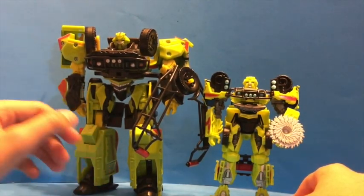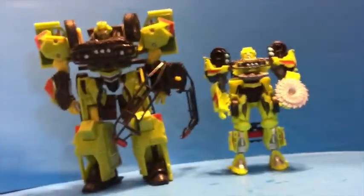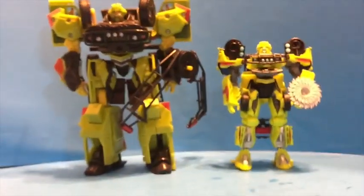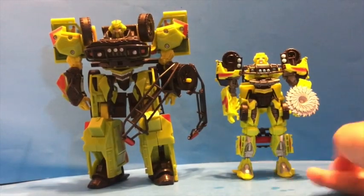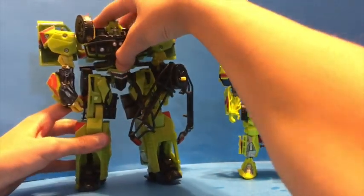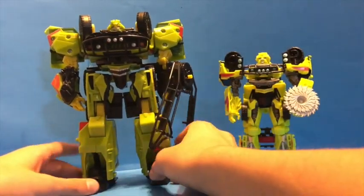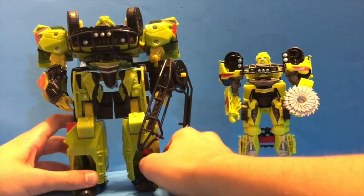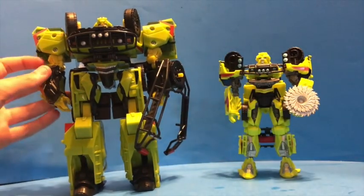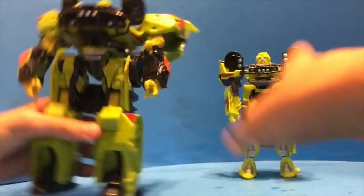In terms of paint and just proportions, he does have kind of blocky legs, whereas this one is kind of skinny, which he kind of was. He was a skinny guy. This doesn't really reflect how he looked in the movie, but he's still a nice-looking robot, and he's a nice example of original Voyagers from the 2000s.